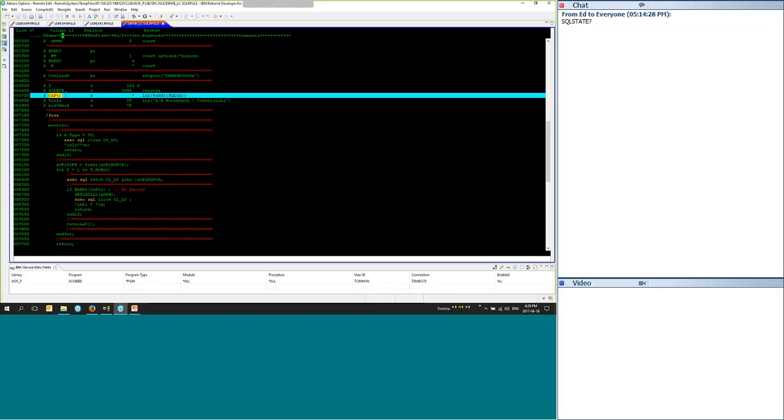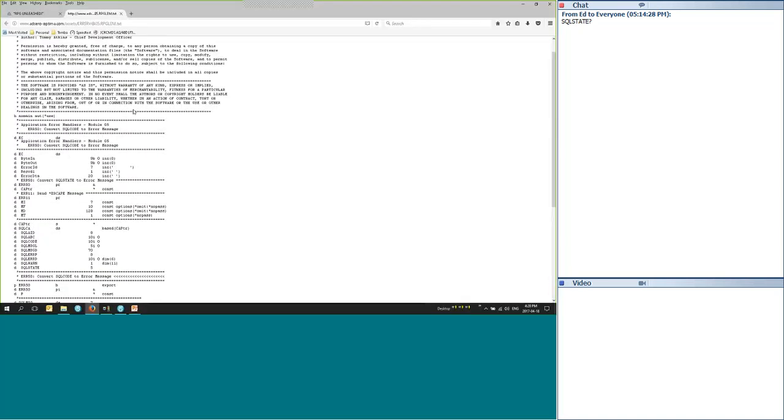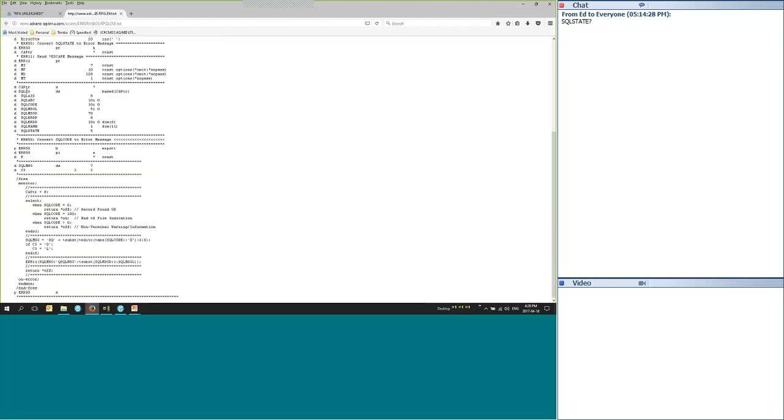Now, the important thing about that is it passes the pointer to the error handler routine. There is the communications area. You see it's based on the CA pointer, and the CA pointer comes from the parameter that was passed through into the call. So this is the SQL communications area where both the code and the state are available to this routine in order to decode that.